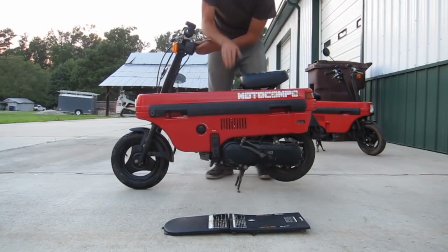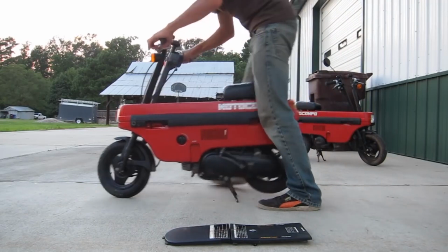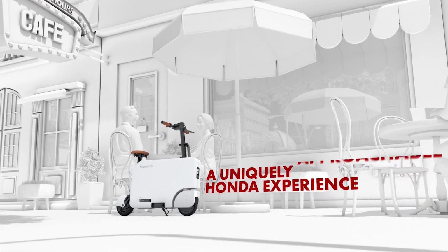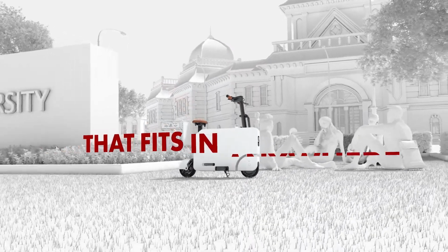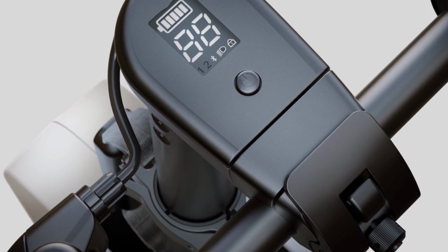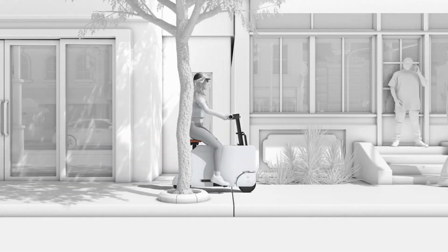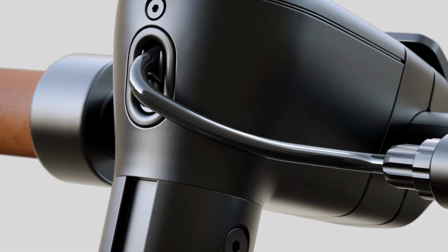Picture this: it's the 1980s, and you're cruising down the streets of Tokyo in your trusty Honda City. And what's that? You've got a compact scooter stashed in your car's trunk for those last-mile adventures. Honda brought us this nifty little gadget back in the day, and they called it the MotoCompo. It was like the Swiss Army knife of scooters, folding up neatly and ready to whisk you away on your urban escapades. Fast forward to 2023, and Honda's like, hey, remember that thing? Let's give it a modern-day makeover.